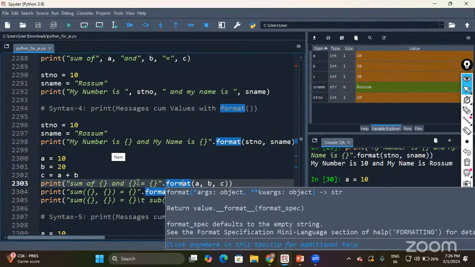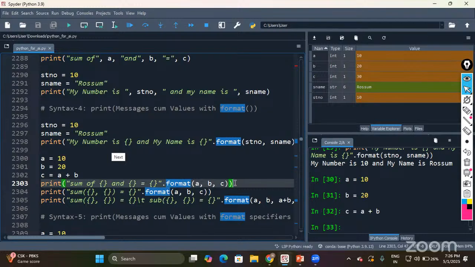What will be the output for line number 2303?